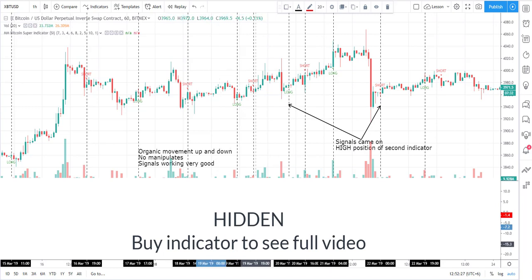Okay. This is a bad long signal and this is a bad short signal. Here you can see that the second indicator goes down below 0 and it was a fourth line. This is not a good sign. A good signal will be if you get a signal somewhere here above 0 for short, or like here below 0 for long. This is a good signal for long. This is a good signal for short, because short is above 0, long is below 0. These are good signs for long and short.